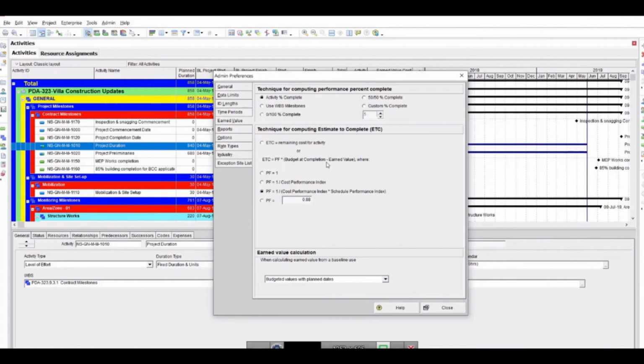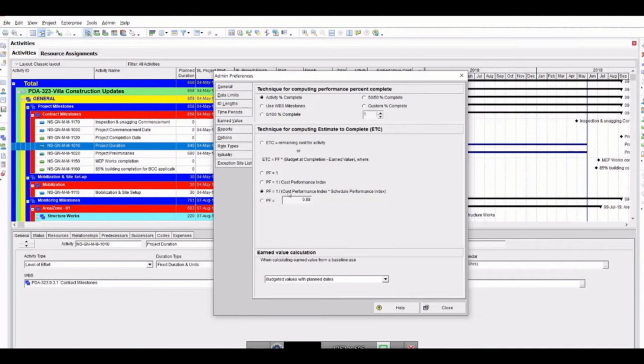If it is a remaining scope, then our performance factor is 1, that means actual cost is equal to earned cost. Or if our actual cost is different from earned cost, then we need to include the cost performance index, because if CPI is less than 1, I'm bad. If CPI is more than 1, I'm good. So if I want to include the bad or good influence of the project as of today, I can put it here as a performance factor, 1 divided by this, so it will be a divide. It will tell me that whatever situation happened in the past, I'm going to follow the same in the future, so it will drive your estimate to complete.